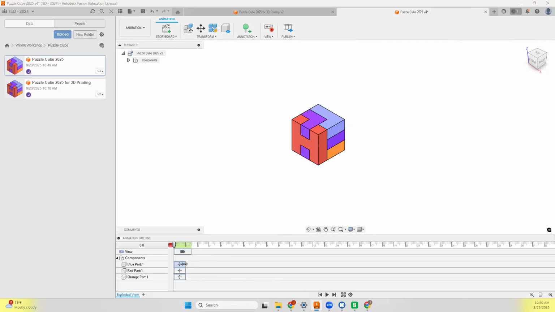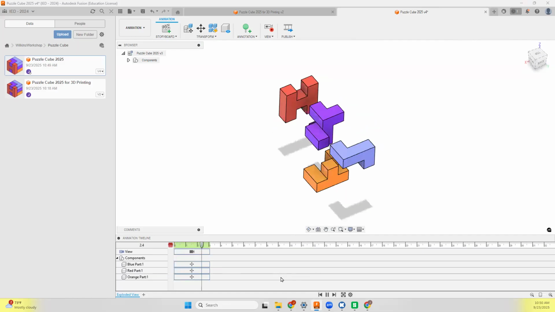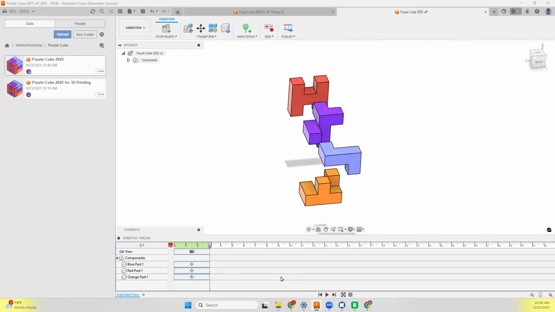As you go, you can stretch these out so it takes a longer period of time, so you don't get dizzy when you're watching your video. But you can kind of show those things together like this. Kind of fun. I don't want to do that.